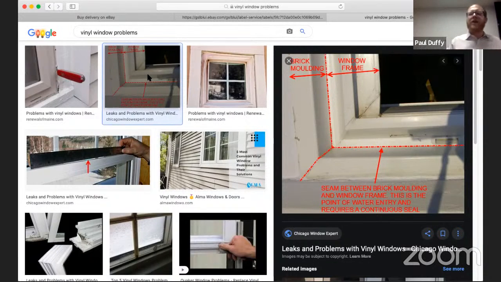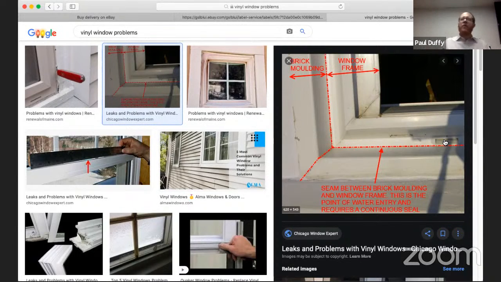The other thing I'll point out here too is these two holes down here, these weep holes. Now, what you can tell from this is this weep hole down here, the one at the bottom, that is meant to be there. And that's underneath, again, the window material. So in order for that weep hole to do its job, the water would have already had to infiltrate the window in order to go.